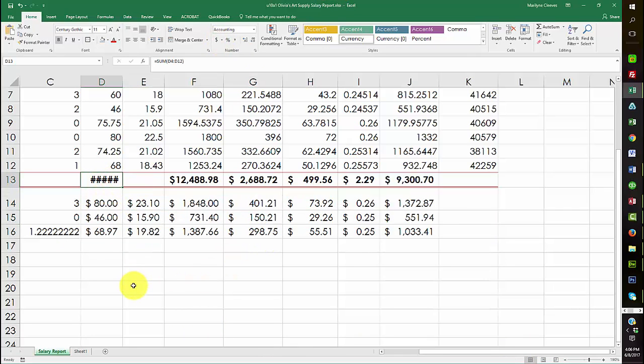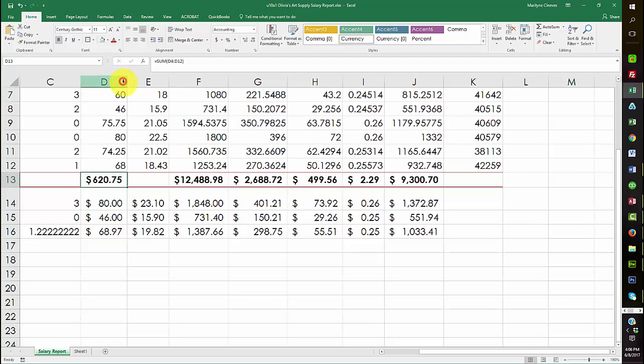Now, what's wrong there? That's nothing. That's just the fact that that particular column was not wide enough for the numbers once they were formatted. So all I have to do is double click between this D and E and it will enlarge that column.